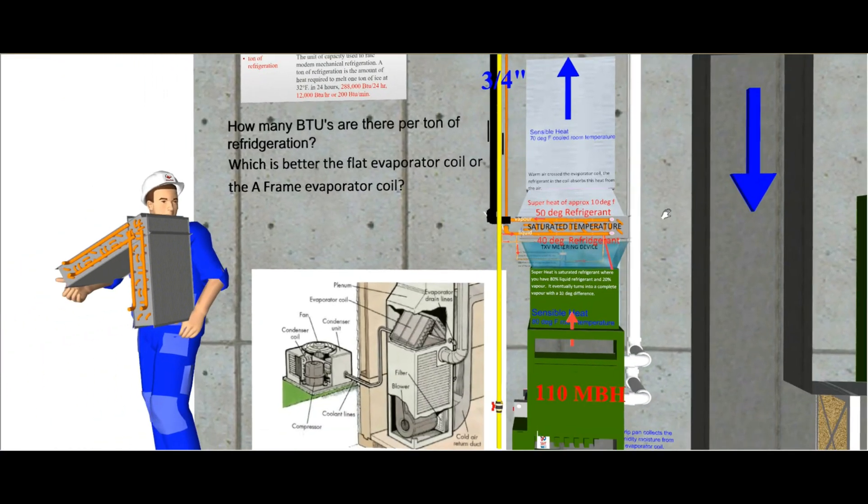You know, when I first looked at this, I used a flat evaporator coil, and then I saw pictures of the A-frame. I thought, aren't they more common? And yes, they are more common because the flat evaporator coil, or one of these coils, gives off about—it'll take care of a thousand square feet of your house. So two of them would be twice as much. So the A-frame coil gives you more refrigerant or more air conditioning than this. And then there's an N coil that's newer that's even better than the A coil.